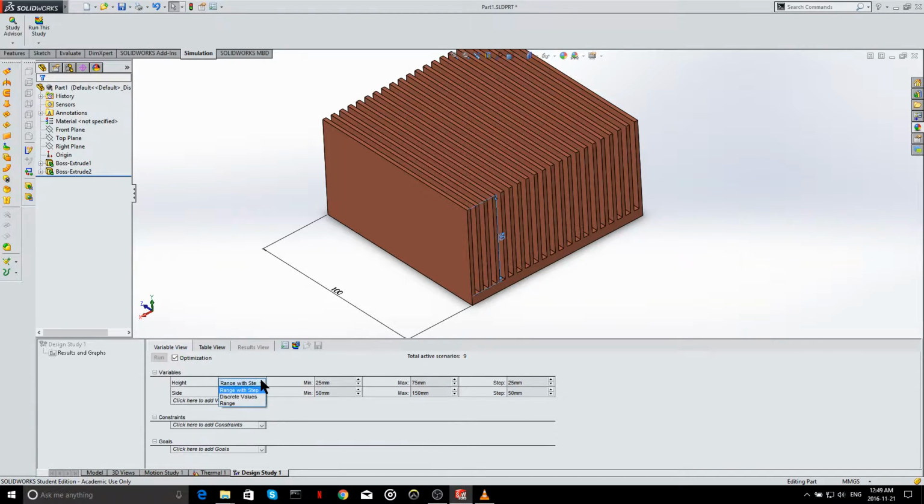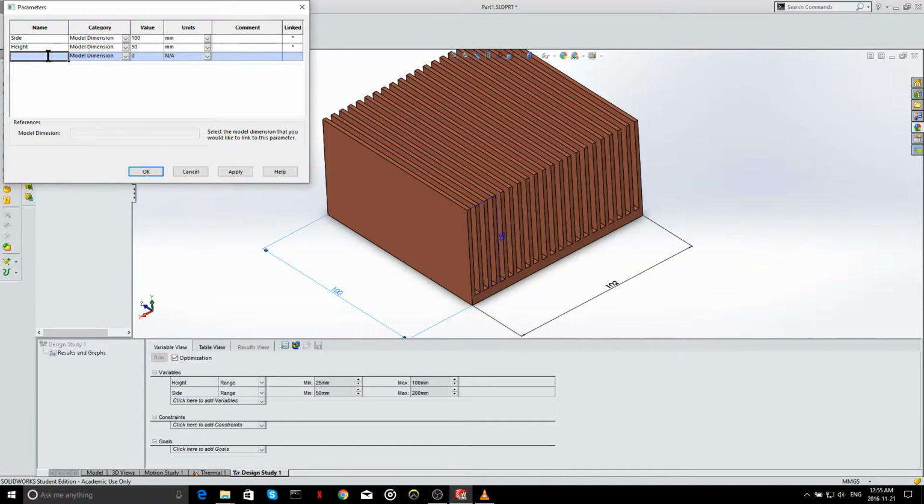So right here we could vary this, and I'm gonna vary it by range. Range step is essentially that it's gonna vary from, for example, 25 millimeters to 75, and keep stepping up by 25 each step. So in this situation, it will step up 3 times to get to 75 for different optimization scenarios. Right now I'm just gonna select range, and I'm gonna tweak this to 100 millimeters, and from the side I'm gonna extend this to 200 millimeters. Now I'm gonna add materials.